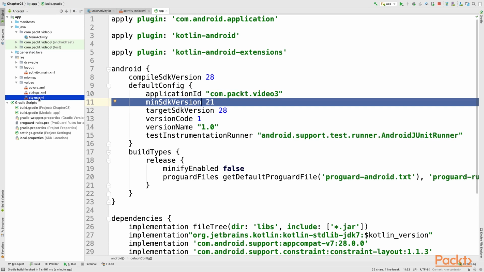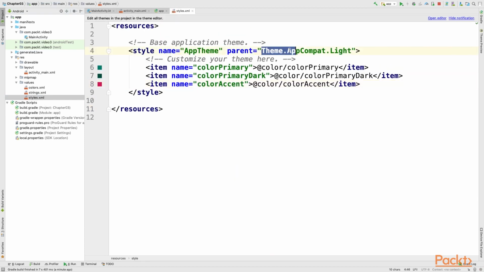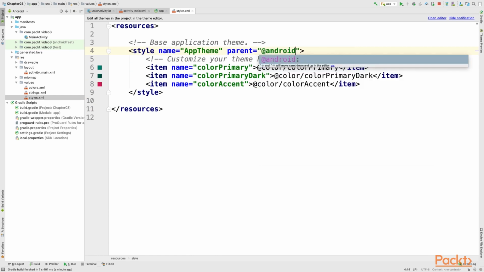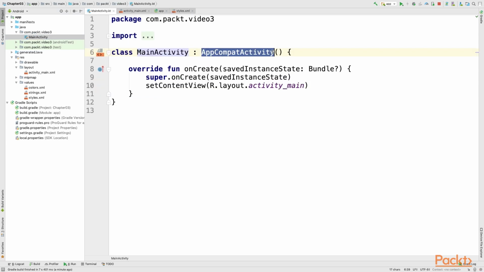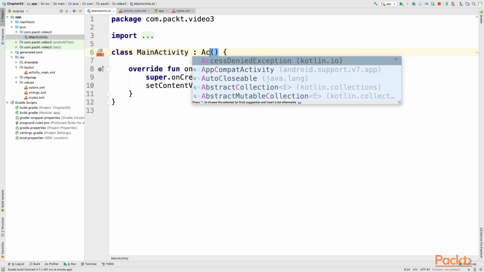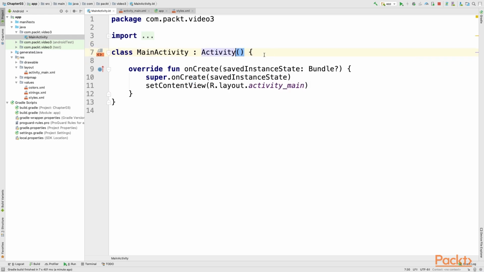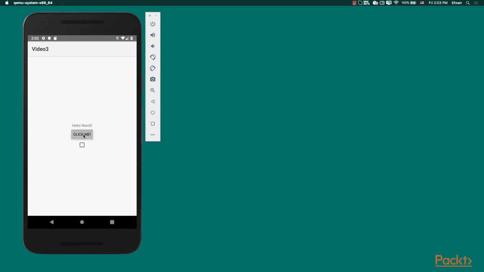Open the styles.xml file and change your parent value attribute to @android:style/Theme.Material.Light. And also make your activity extend from Activity instead of AppCompatActivity. Now let's run the application and see the result.